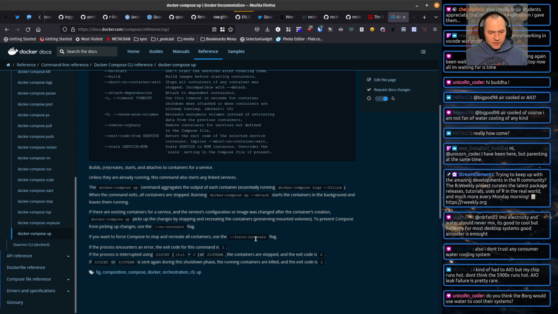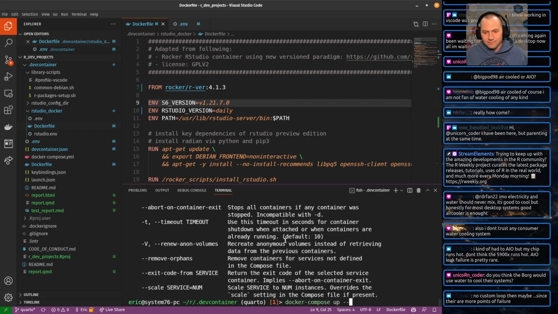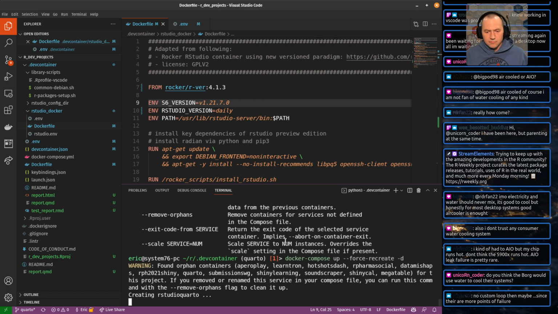You want to force compose a stop and recreate. Oh, force recreate flag. Okay. Alright. No, that's not it. That was too fast.